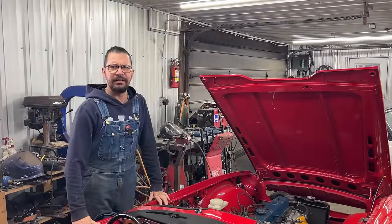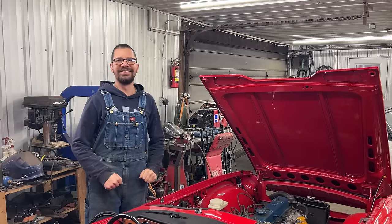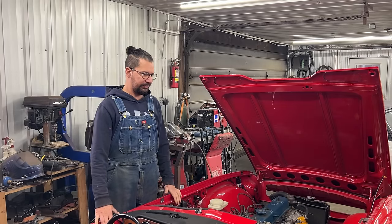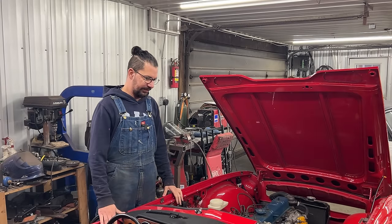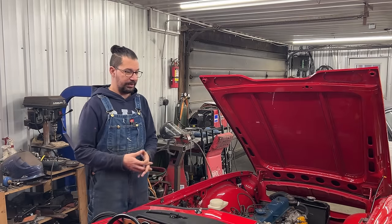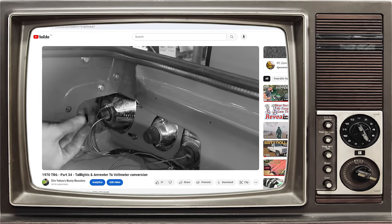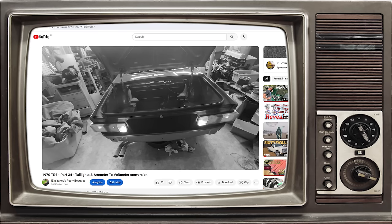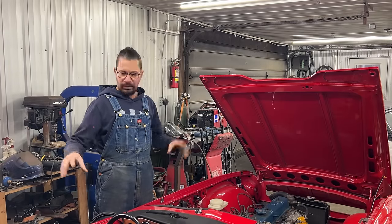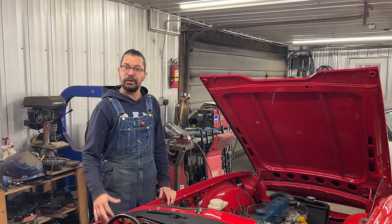Hey, are you picking again? Wait, wait, in your world this dash is still not installed so don't pick. One thing at a time. Hi guys, welcome to another episode of our series about this 1970 TR6 that we're restoring in the Rusty Beauties garage. As you already saw, in this episode we're going to install the dash. In the last episode we installed the taillights, ran the wiring, and made sure everything works in the back in preparation to mount the dash. So without further ado, let's get crack-a-locking.